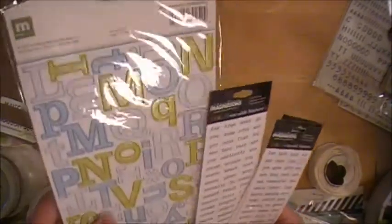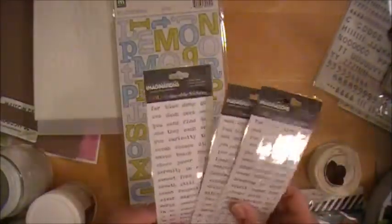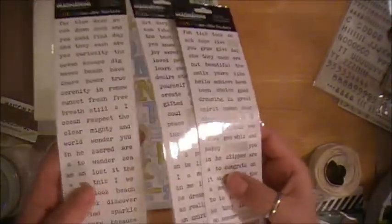That's just my creative process. Some of these chipboard letters, which of course I would gesso over, the ones that don't really match, and just some different word stickers, because you never know, just kind of randomly around the canvas. Now this sounds like this is going to be way too busy, but trust me, I do dial down. I just like to have choices.